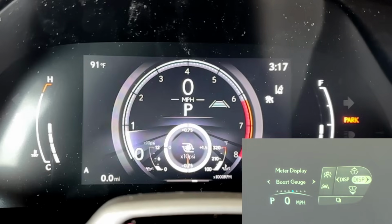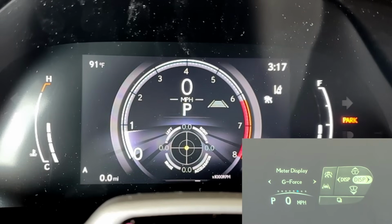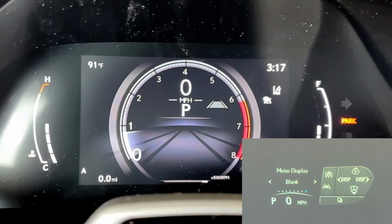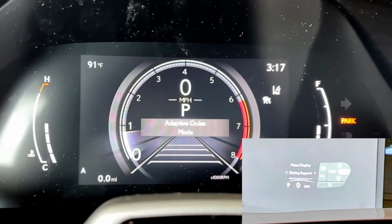To the right for our boost gauge, this is a turbo monitor on our turbocharged Lexus vehicles. To the right again for the G-force monitor, arrowing to the right for gear position, and to the right again for a blank screen if that's your preference. Arrow to the right one more time and we loop around to our driving support screen.